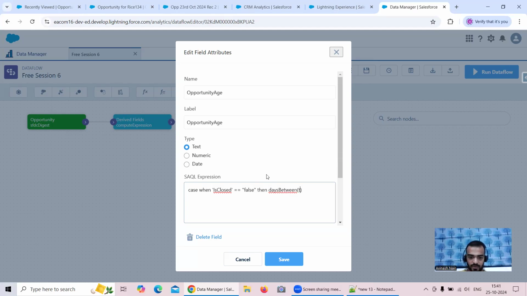So I will write to date. Else, if it is definitely closed, then it will be the days between the created date and closed date, of course. So I will just write days between.